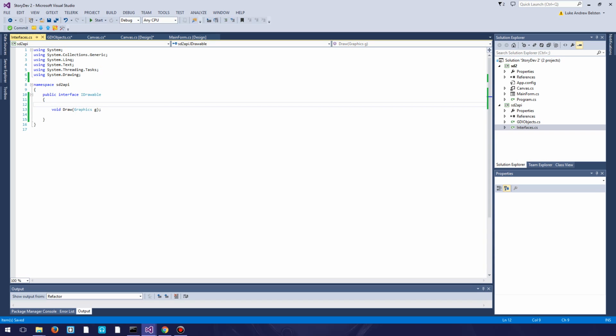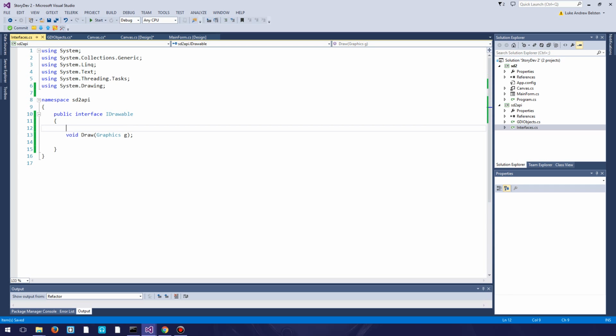The reason why we need that is because, let me increase the size of that so that you can see it, and myself as well. Now the reason why we're doing this is because we can just simply call that function, and we will pass in the graphics from the PaintEventArgs inside our canvas.